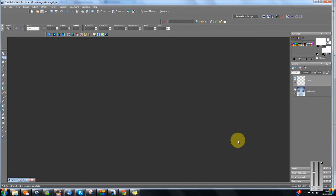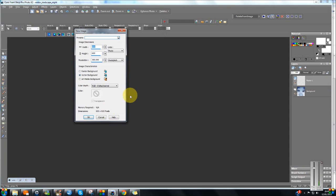Hi everyone, me again. Today we're going to try and make a signature, or I'm going to try and show you how to make a signature. So we open a new sheet, and the sheet needs to be 600 by 600 by 300. That's pixels, and that's pixels per inch. Click OK.